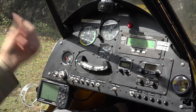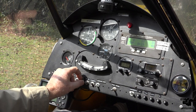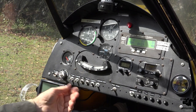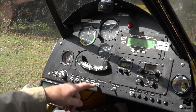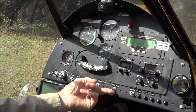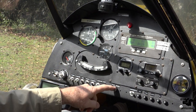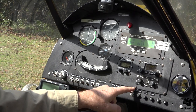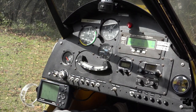We have a strobe switch here, which runs strobes on the tips of the wings. These are circuit breakers that I can pull out and disconnect, or if there's an electrical short, they would pop. I have a landing light on this plane. We don't use it a whole lot because we don't fly at night. This is a fuel transfer switch. I have an auxiliary tank I can put in the plane and pump fuel from that auxiliary tank into the main tank, so it gives me greater range. This switch here is the avionics switch, which turns on and off all of the avionics systems. And again, we have a few more circuit breakers there.